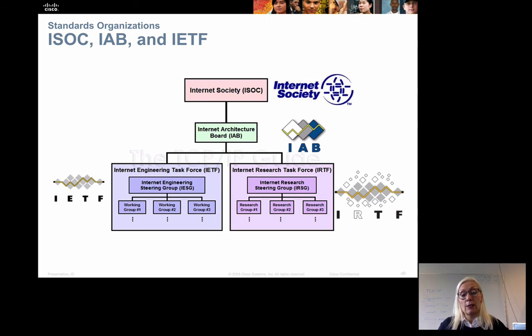There is also the Internet Research Task Force, which of course will look at newer things. For instance, when you started developing IP version 6 and stuff like that, it will be taken care of first of all by the Research Task Force, and when they have agreed upon something, it will be sent to the Engineering Task Force to implement it.